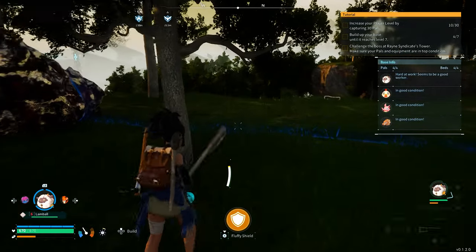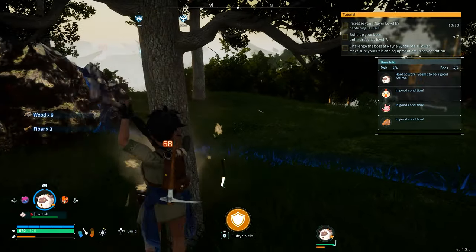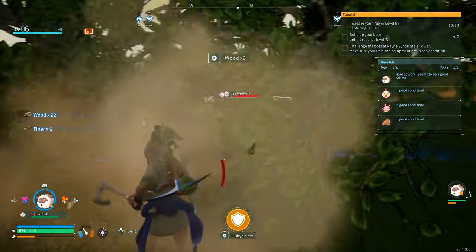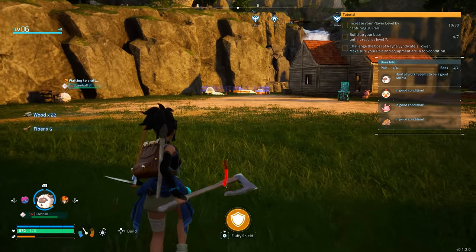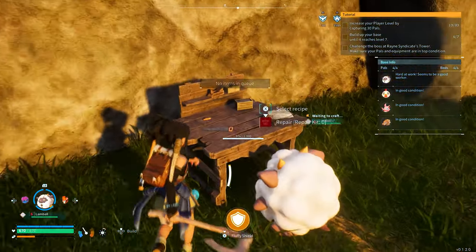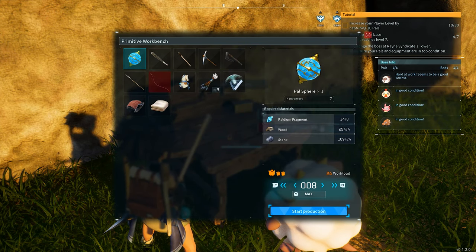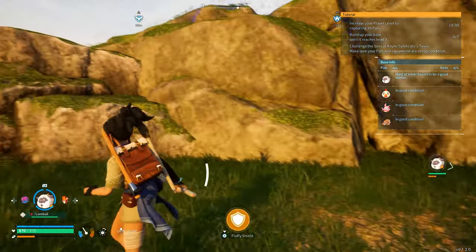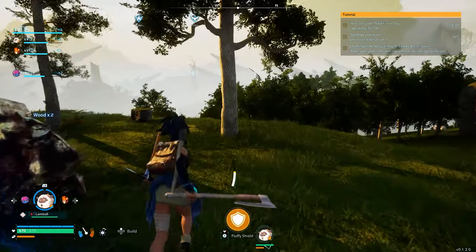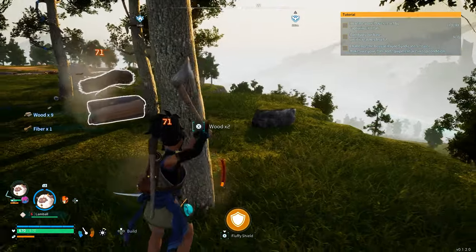Oh look, he's getting us some more wood. Thank you, because we definitely needed it. Glider as well. Okay, you work on that. I'm going to go get some more wood. Then after we make the glider, we will head out.